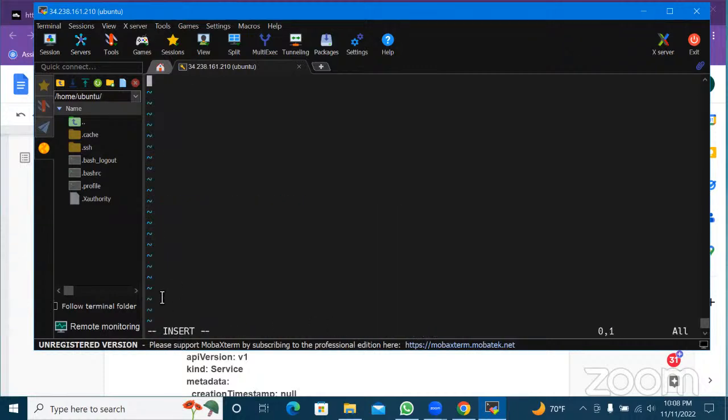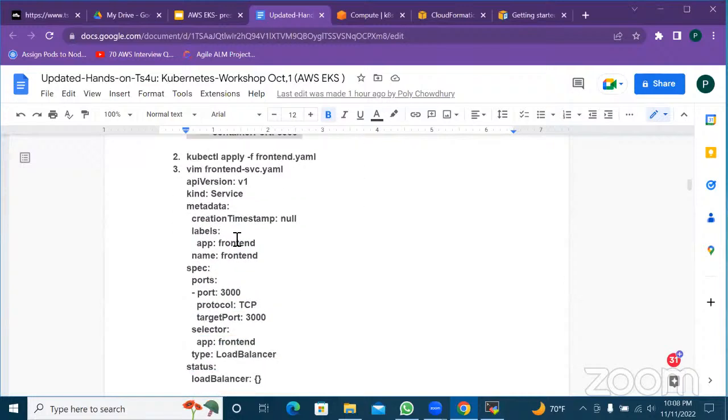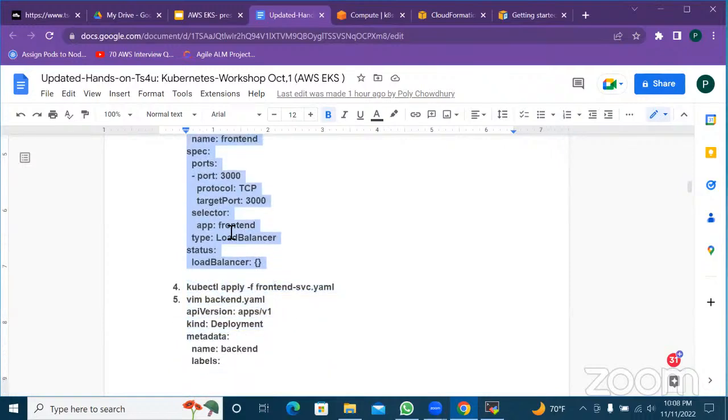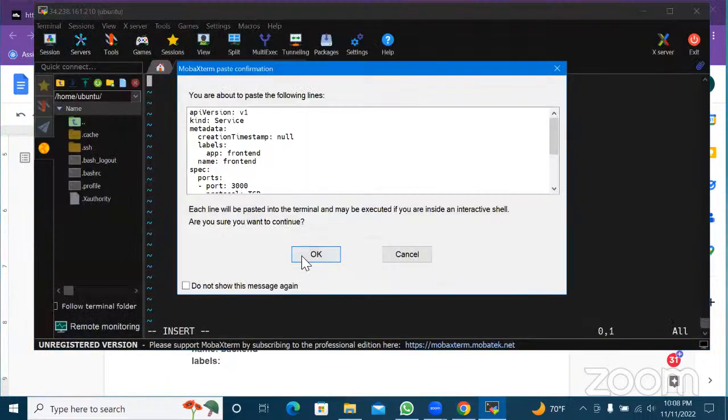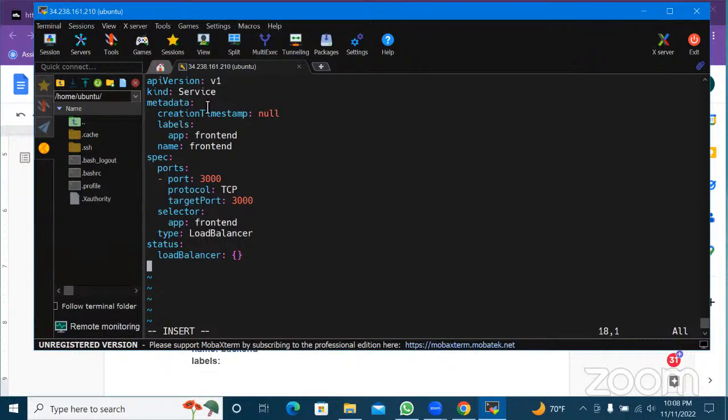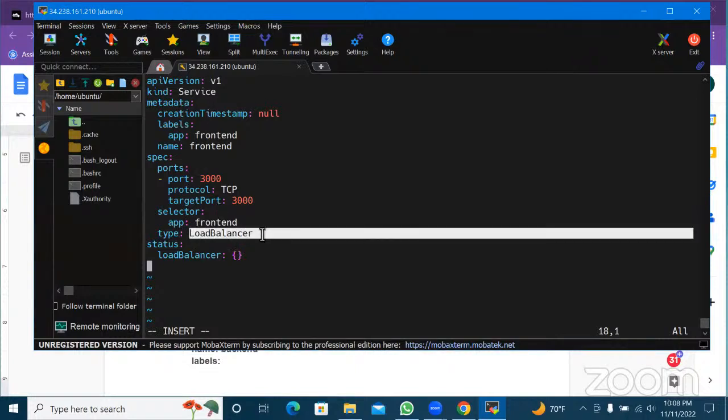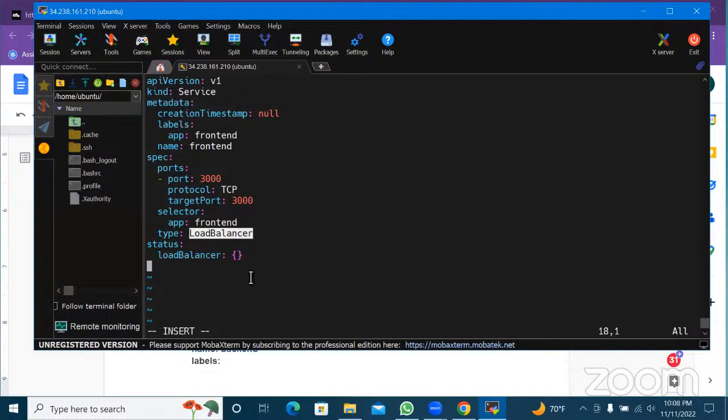I have the copy for that also. With this service, I need to create a load balancer. Then I can save and quit.